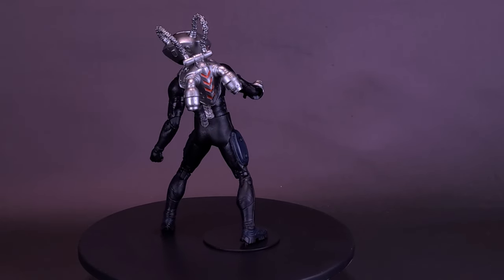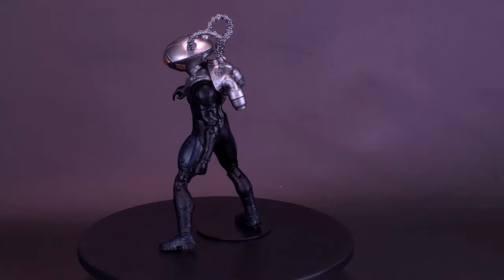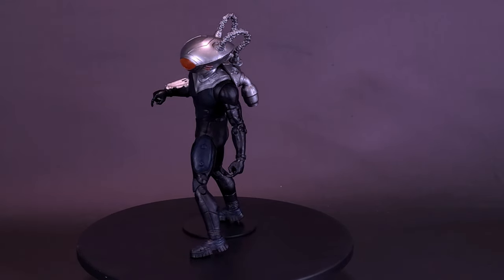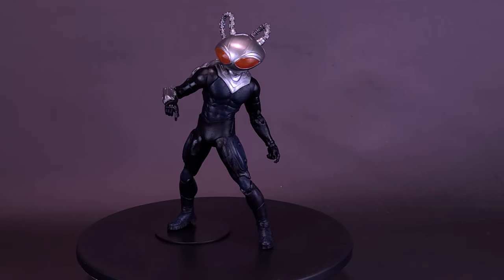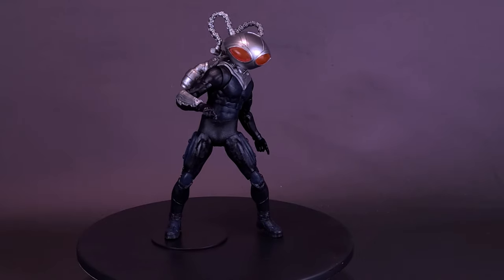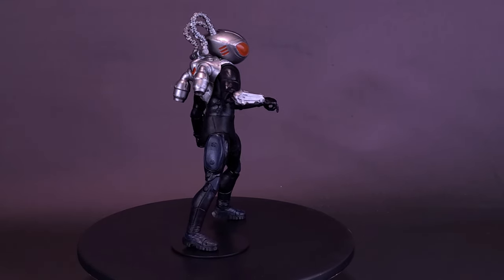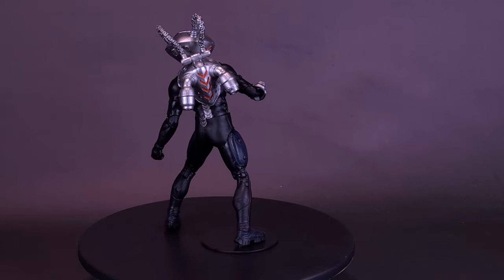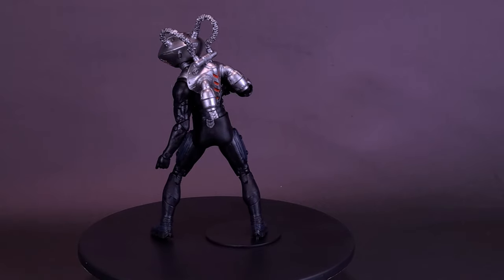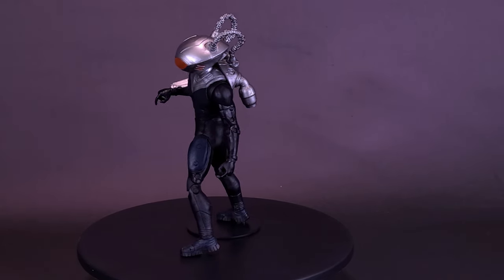Usually the timeline when it comes to me displaying anything on my shelf is when a movie is hot and there's movie tie-in figures, I tend to put them on the shelf for only about a month or so after the movie is out. And when the movie starts to cool off, both in the theaters and in my own memories, then usually I'll rotate the figures out with something new. That was the case with the Suicide Squad. That certainly was the case as well with Black Adam figures. They serve their purpose, and for at least right now, they're relegated to totes until eventually I decide how I want to have the display updated, so to speak.